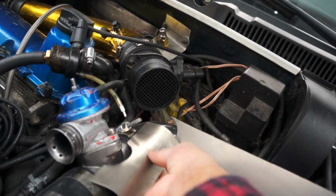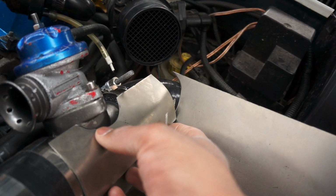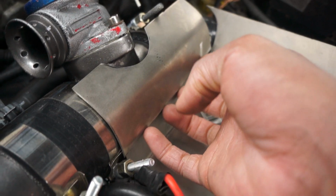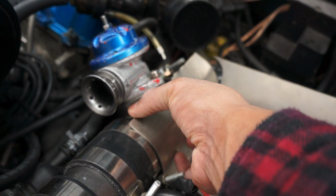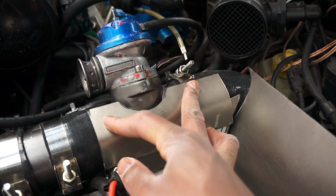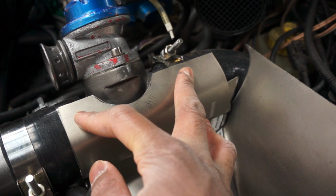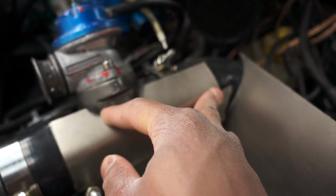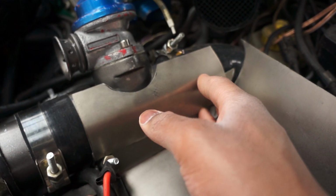So that is that. Let's see. I think we're going to have to bend it a little bit more and come a little bit further forward. Otherwise, it's not too bad. Or what I could do, I think, actually just sliding it forward just that little bit so it kind of fits in there just right. And I'll just have to blend this area just to make it look a little bit more clean.